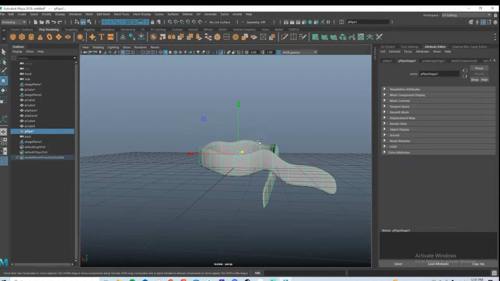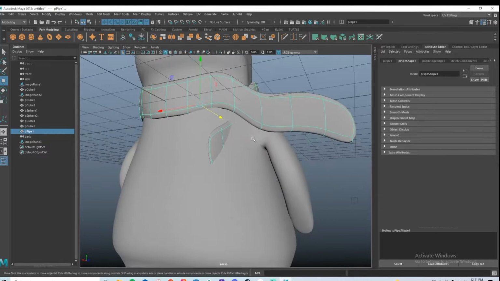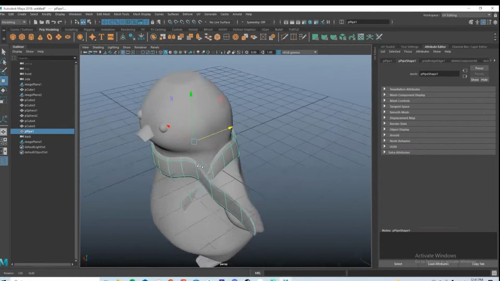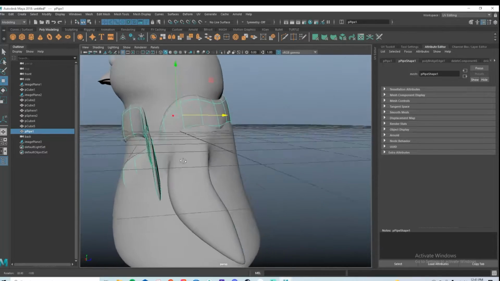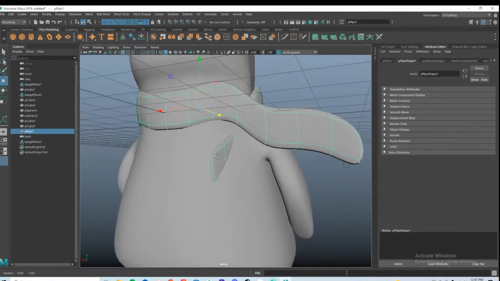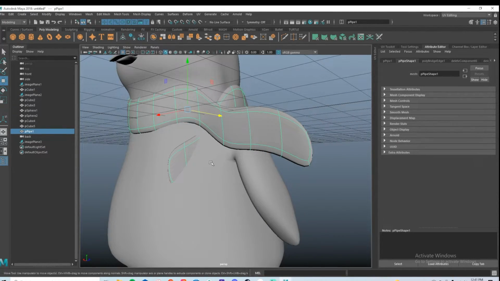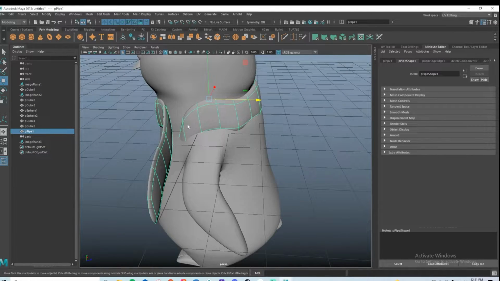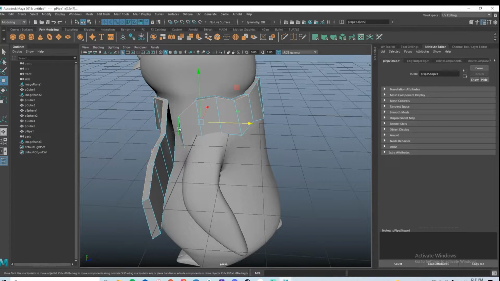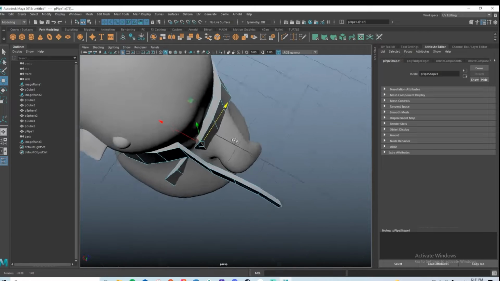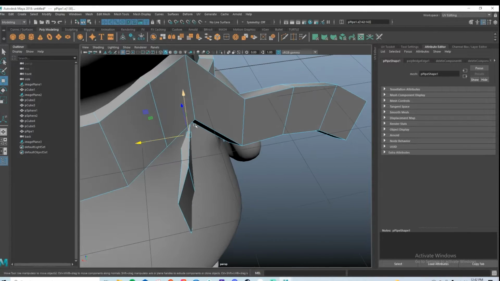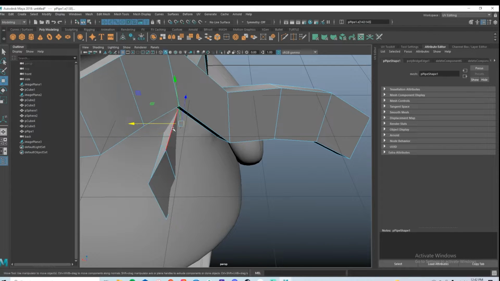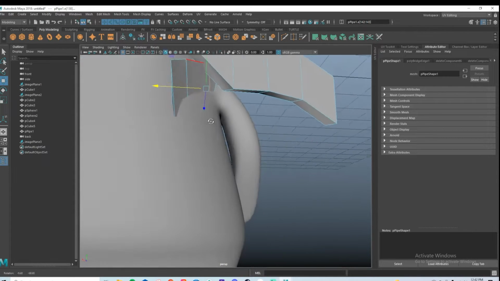Okay, so do Control 1. I had isolated it. So as you can see, our little guy, the scarf is kind of inside of him. So we're going to need to edit that, which we can just do by selecting these edge loops and just bringing them around his mesh.